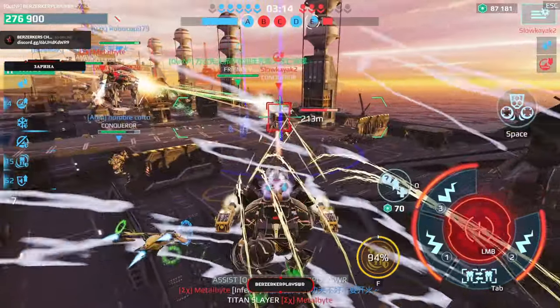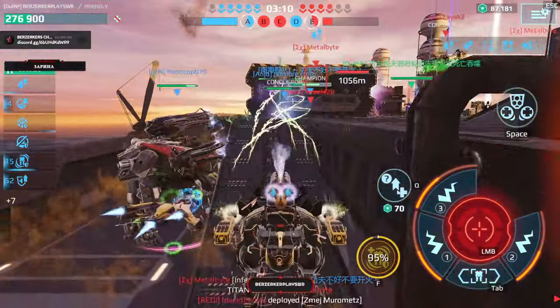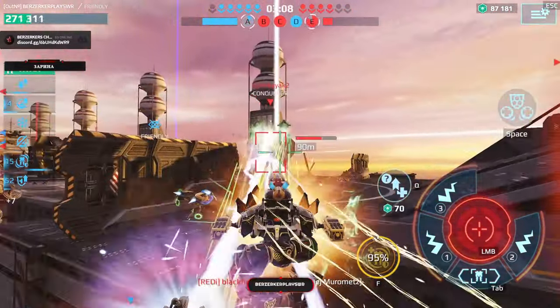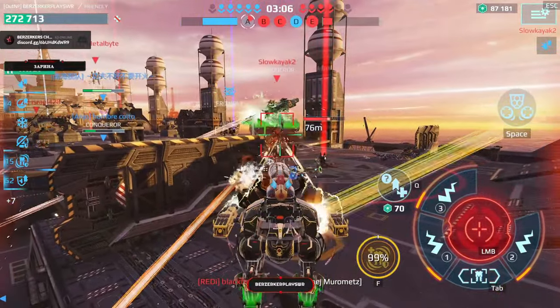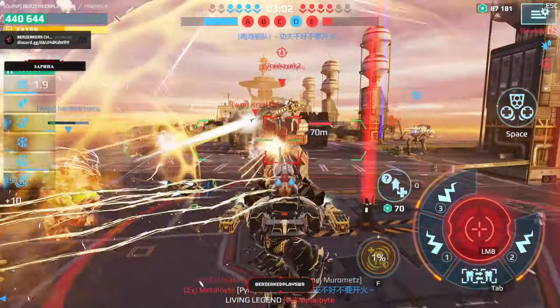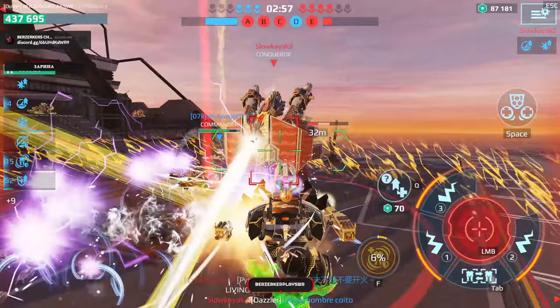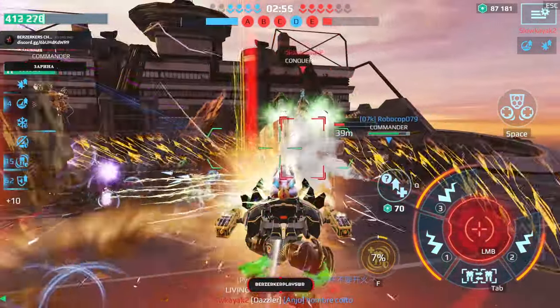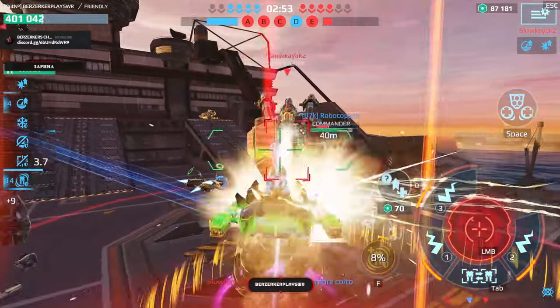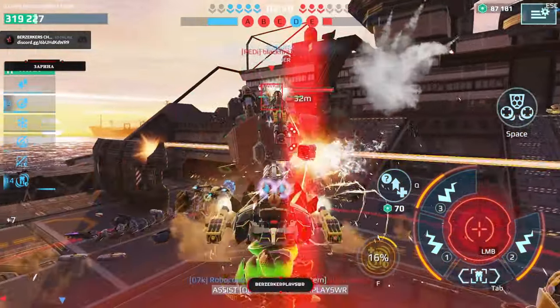I gotta push down here. Oh well. Come on, come on. Mothership, please. Let's go. Dude, this is crazy. Uh-oh. All of us are consolidated. We need to actually spread out. Bro, why is he only facing me? Come on. Oh, one of his shields is gone. We're good. Nice. Yes.